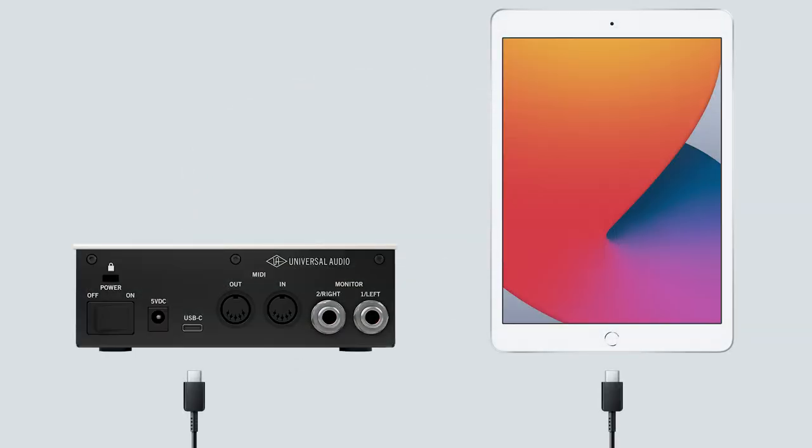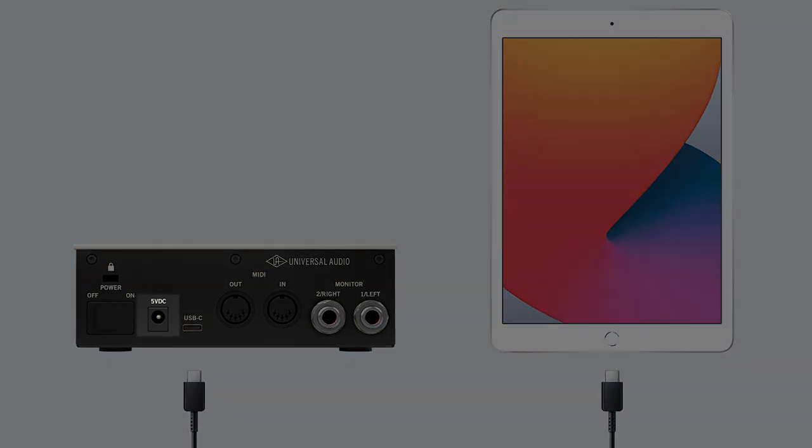To connect Volt to an iPad that has a USB-C port, use a USB-C to USB-C cable. This cable is not included with Volt and will need to be purchased separately. The iPad's USB-C port will provide bus power to Volt, however, we recommend connecting Volt to an external power supply so that the iPad's battery does not drain too quickly.